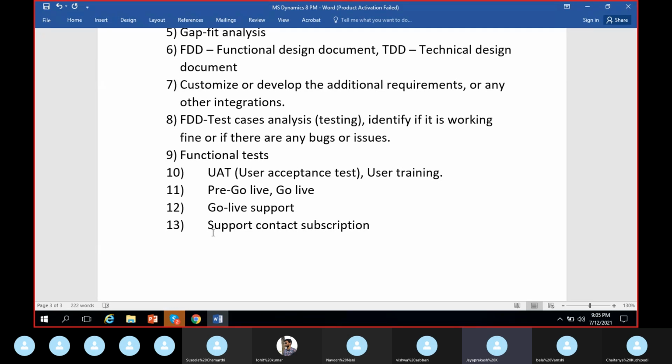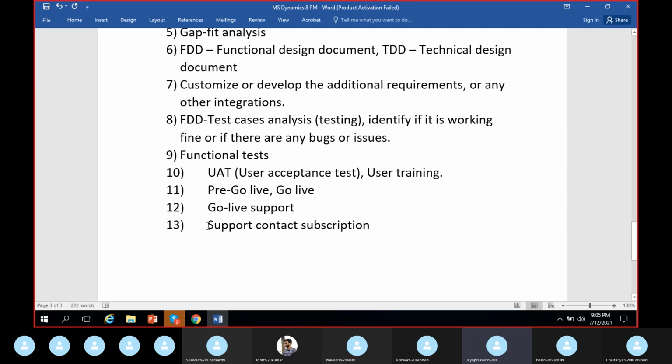Regularly they will face issues, right? So annually we will give this much of amount. You please ensure that all the issues will be resolved on a timely basis, and ensure smooth business work for our process or for our business. Just ensure that Dynamics will work smoothly. Or if users face any issues, make sure that your consultants are available to support us or to resolve those issues.